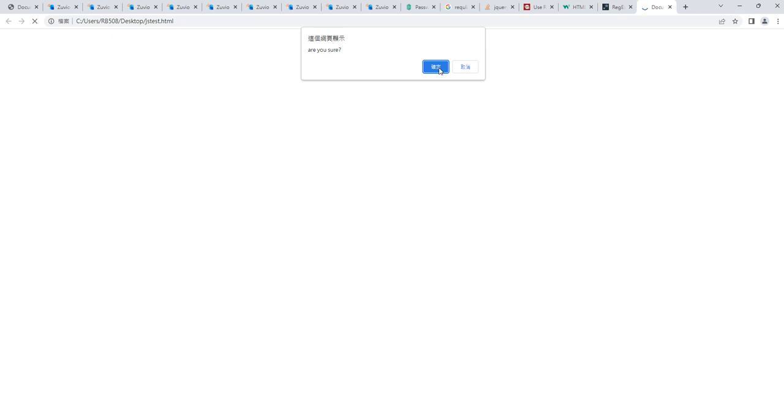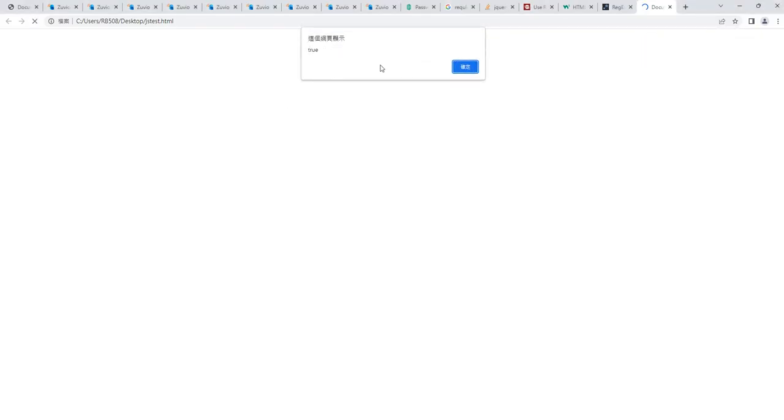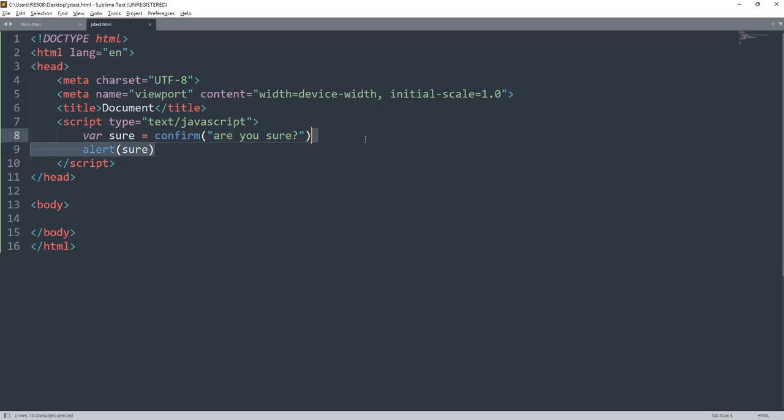I click the confirm, and I need to alert sure. True. And if today I click cancel, that will be false. So I will use if else to detect what the answer from the user is. If sure, maybe I can use equal to true, but actually we don't need to. I just use sure, and it knows that it is true.